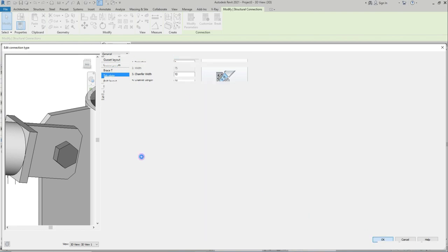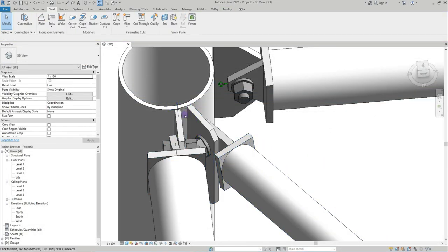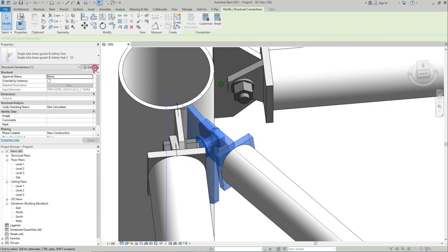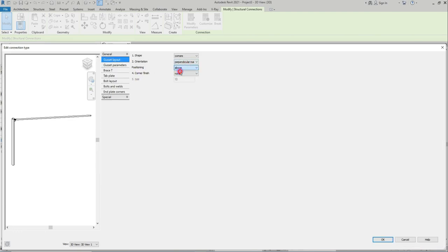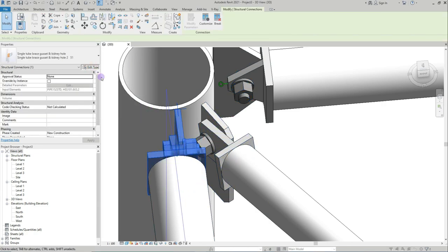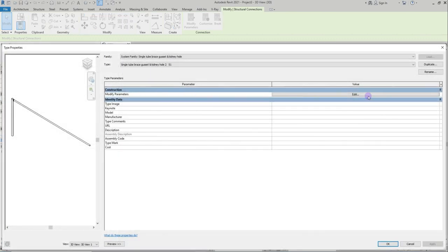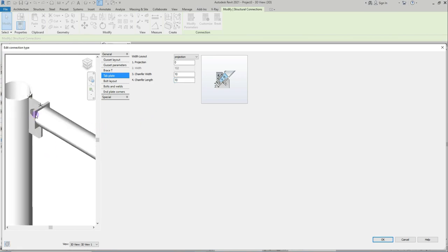Now, okay, have to save this also. Same thing, have to do here also. Now, see, it's nearby. Just select this. Go for edit. Okay, see how it looks. I have to change this also. Edit type. Template, I'll make 10. 10. Okay.